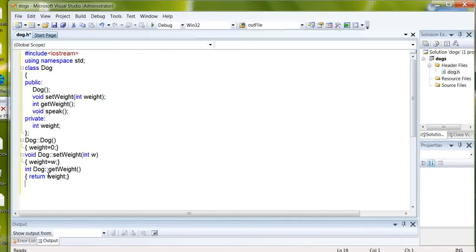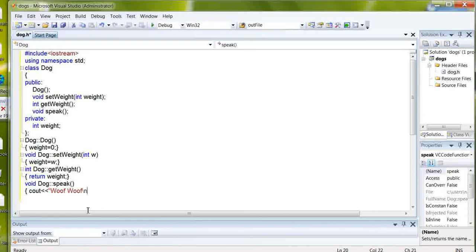And then my last function is my dog speak, which is going to be simply a cout statement. So my dog will say woof woof. And that's the end of that function.